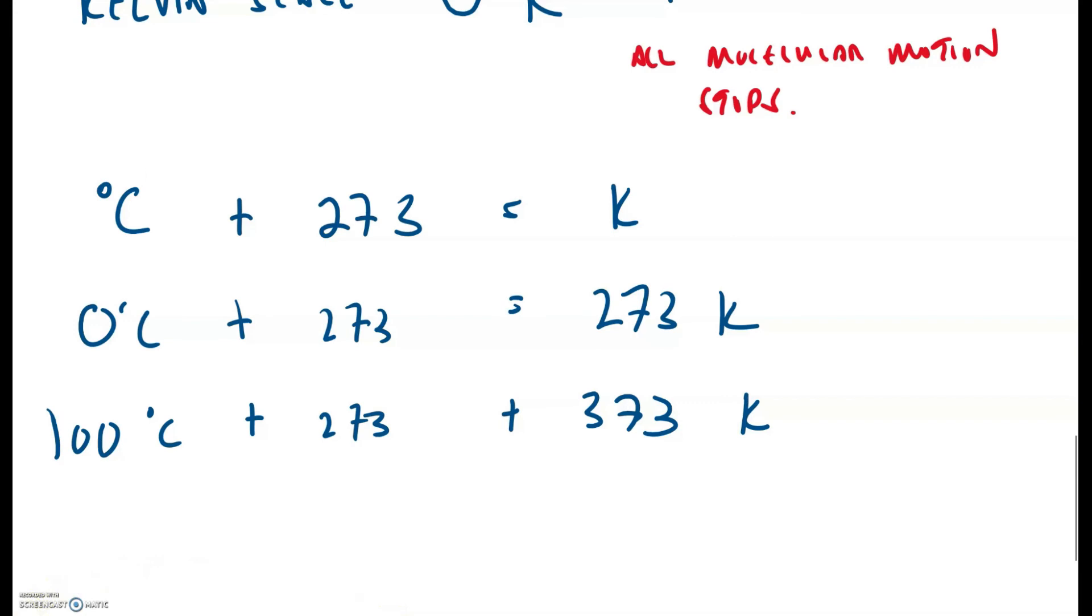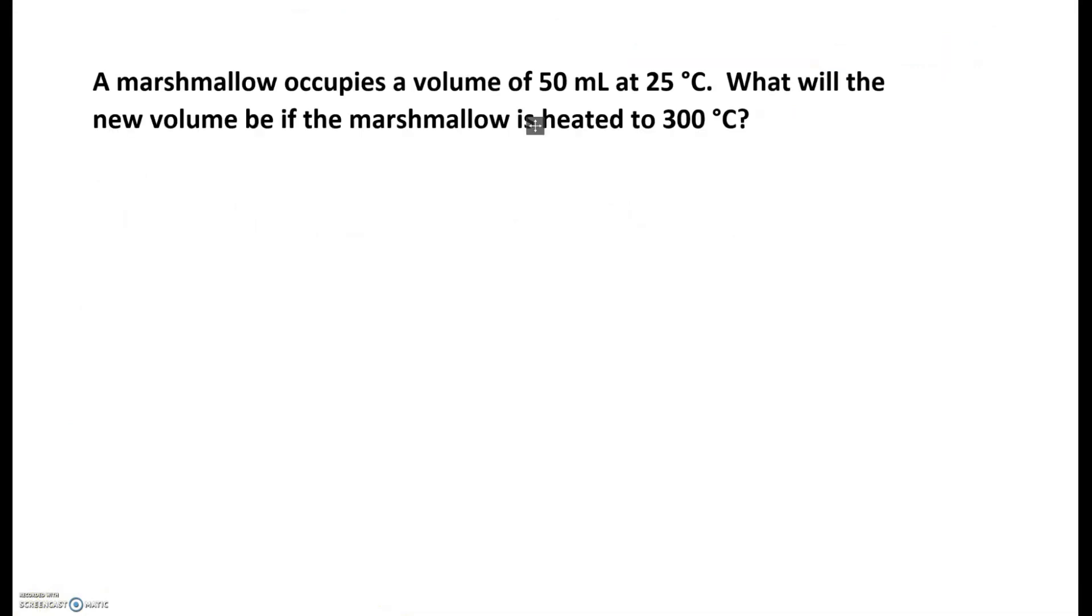Here's a problem that you can expect to see. We've got an object that has a set volume at an initial temperature and we're going to change the temperature to something else. I know that Charles law looks like this: V1 over T1 equals V2 over T2. We know that V1 and T1 are our initial volume and temperature. Let's set this up. I like to establish my variables. V1 initial volume is 50 milliliters. T1 is our initial temperature, 25 degrees Celsius. But we can't leave that in Celsius. We have to convert it to Kelvin. We're going to add 273 and now this becomes 298 Kelvins.